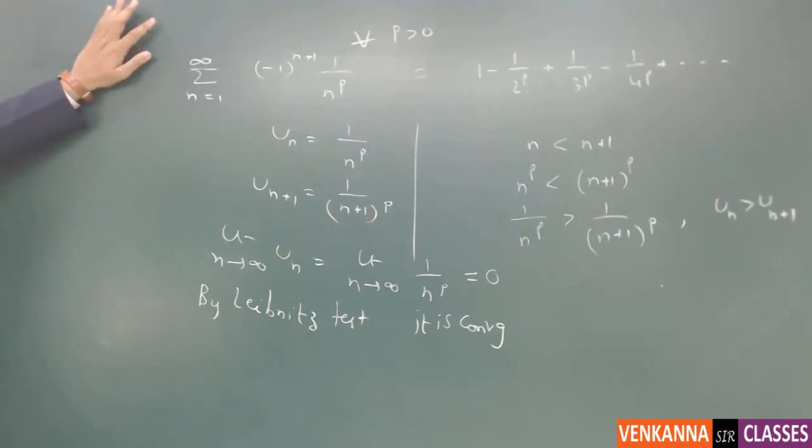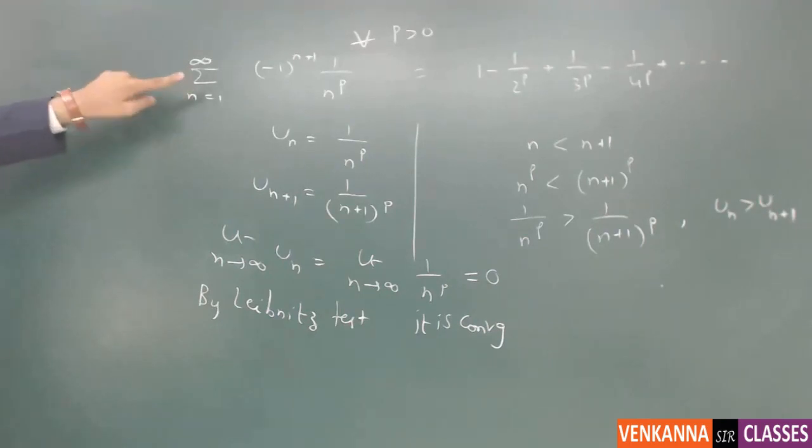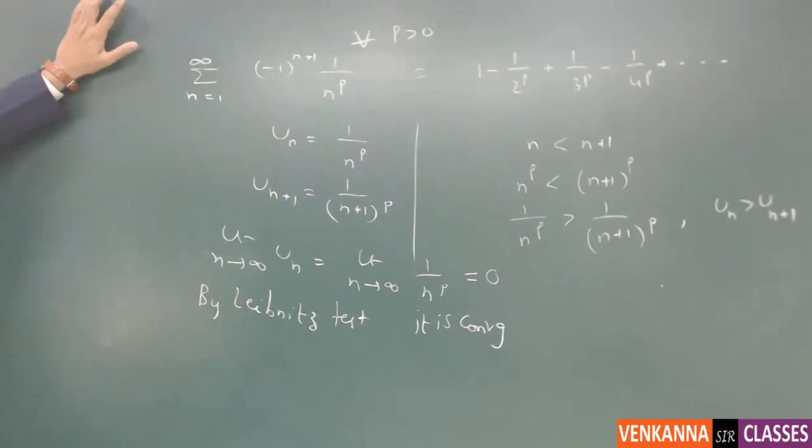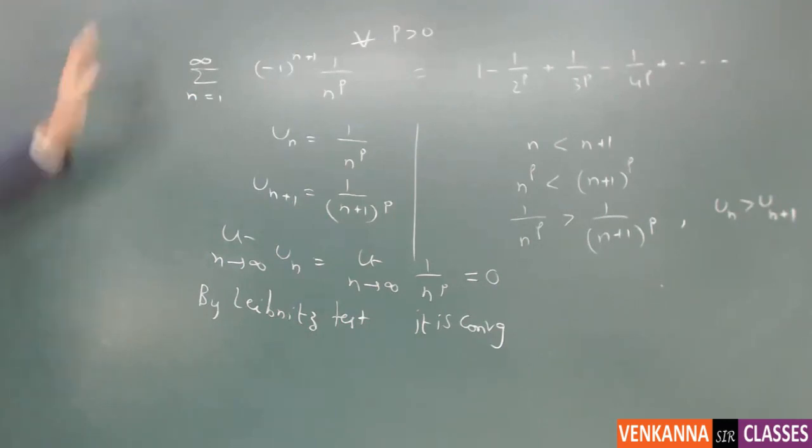So if p is 0 to 1 or p is equal to 1 or p is greater than 1, whatever the value you take, the alternating series is convergent. So are you getting the idea behind this problem? I just simply mentioned that p is greater than 0. So p will be any number. P is equal to 1, p is equal to 2, p is equal to 1 by 2, anything you can take. P must be a positive number. So if you consider the alternating series, it is convergent. So if I say that p is equal to 1 by 2, the series is nothing but 1 by root n. So it is also convergent.